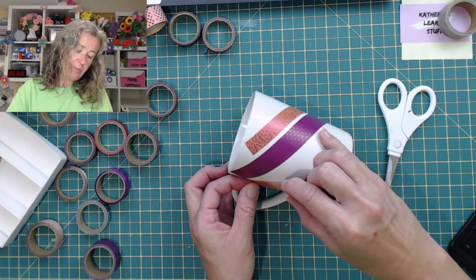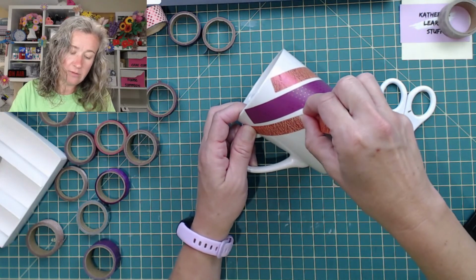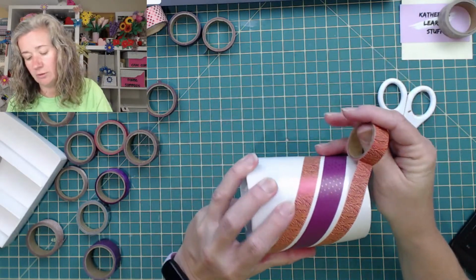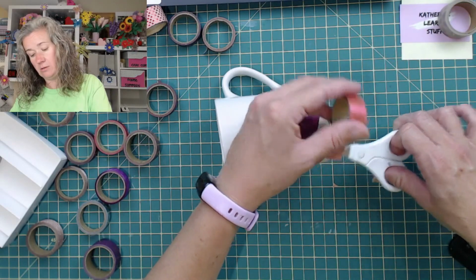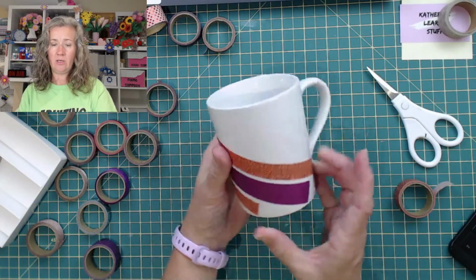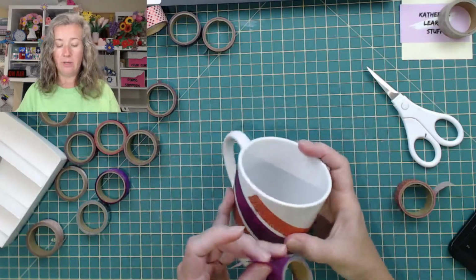Now, this is just a pen jar. I'm just going to use this for my pens. This isn't for drinking. I don't recommend drinking out of things that have glue on them, and washi tape will have glue on the underside. But if you like to live dangerously, that looks pretty good, I think. I'm going to do some more here. If you like to live dangerously and drink out of cups that have glue on them, all the power to you, but I'm not going to recommend that.